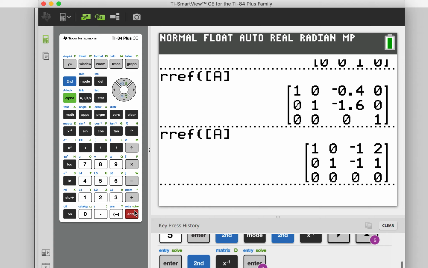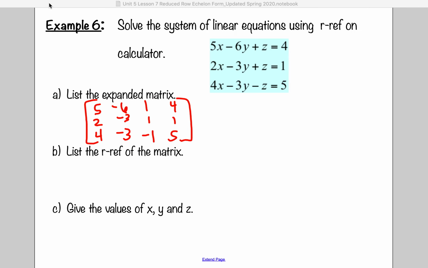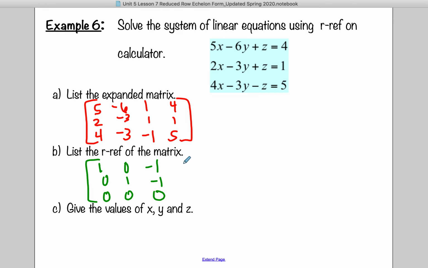And this one, once again, I do not have my goal. So what does this one mean? Okay, let's write it down and talk about it. Actually means something different this time. What did we have? We had 1, 0, -1, 0, 1, negative 1, 0, 0, 0, and then I had 2, 1, 0.